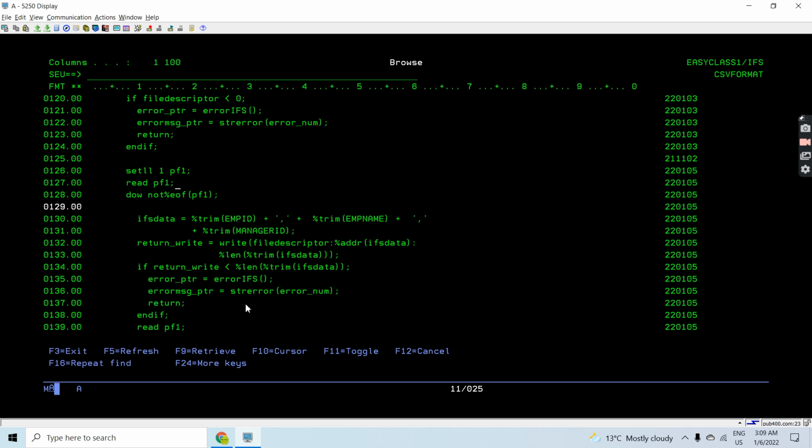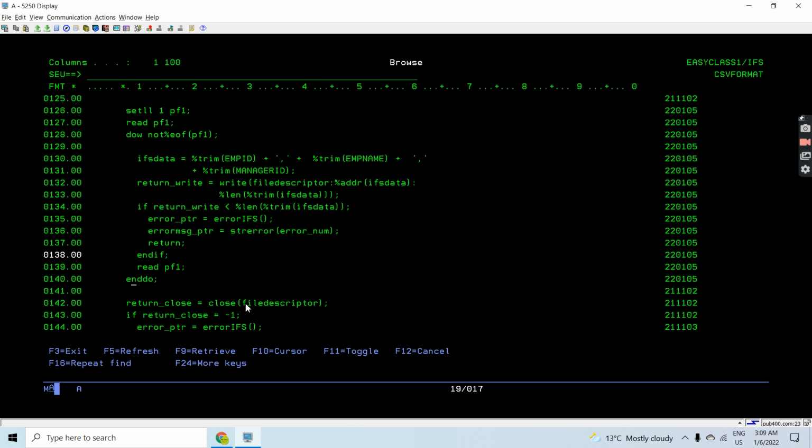Otherwise, once the file is opened, now we need to read this file PF1 which we declared in the F specs. I'll do SETLL on PF1, because this file is not a keyed file, so I'll be reading that file based upon the RRN. I cannot use *LOVAL. We are reading this file in a loop until not %EOF, until the end of file. Within the loop, you can see within the do while and enddo, I am reading the file again and again till the end of file is reached.